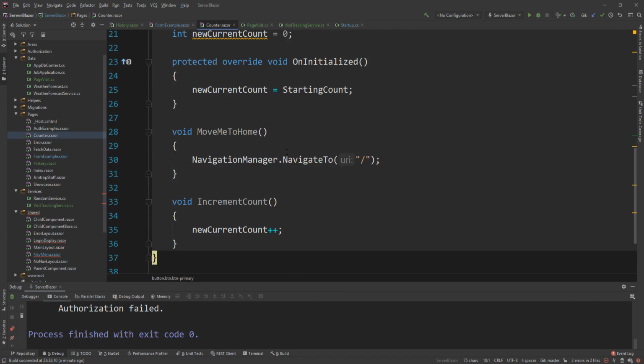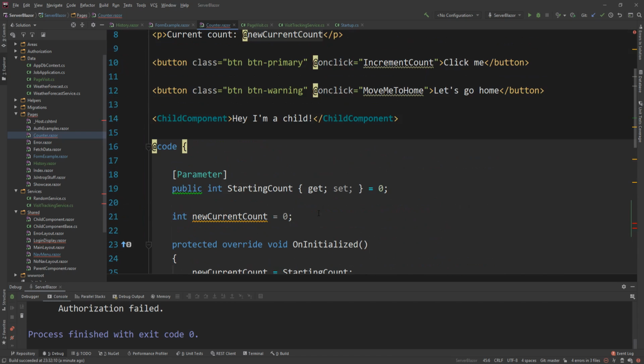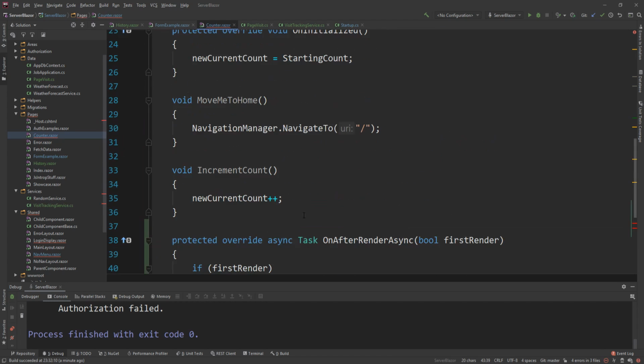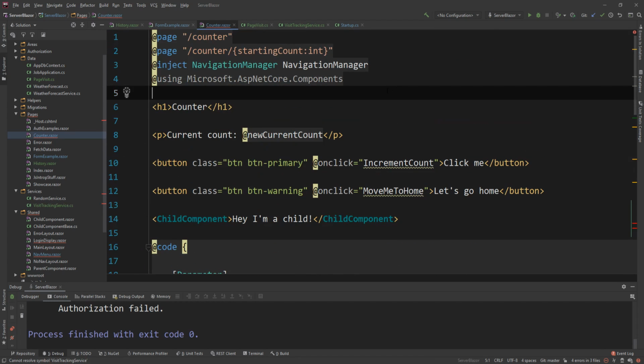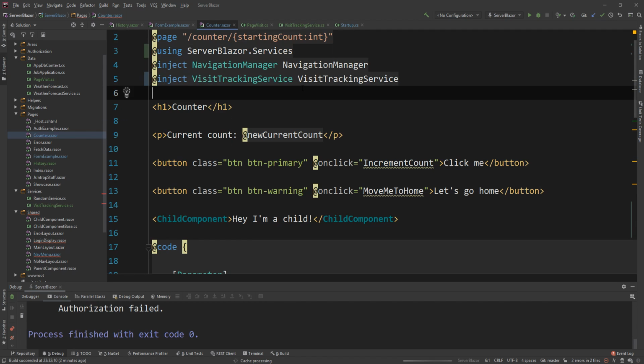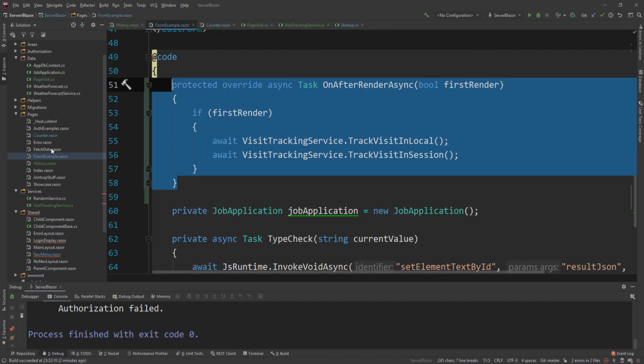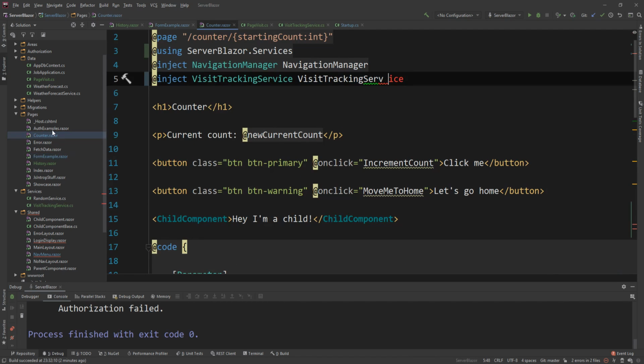So in the counter, we don't override this method. So I'm gonna put it down here, and I'm just gonna inject the service here as well. Inject this service and import it. Here we go. So now every time I access the form example page or the counter page, this should be stored in my local storage and session storage that I accessed that.